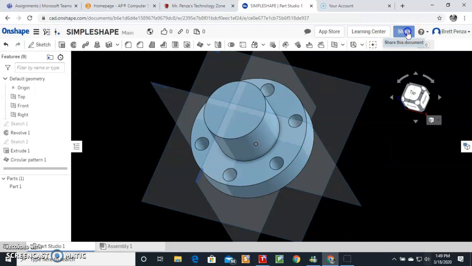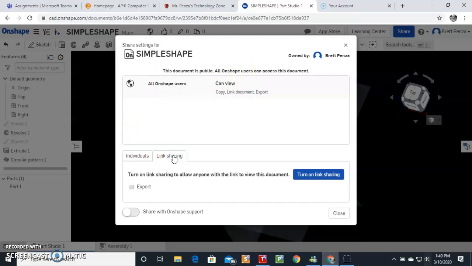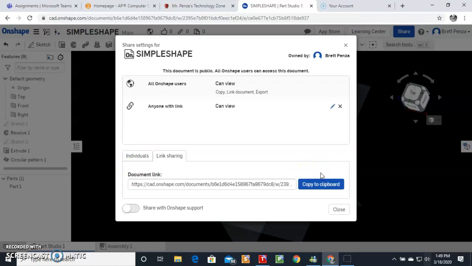Now we can go to Share, and all Onshape users can view. Okay, and what we can do is hit the link share, and again turn on link sharing. So click that, and then what we have here is the link to your drawing.